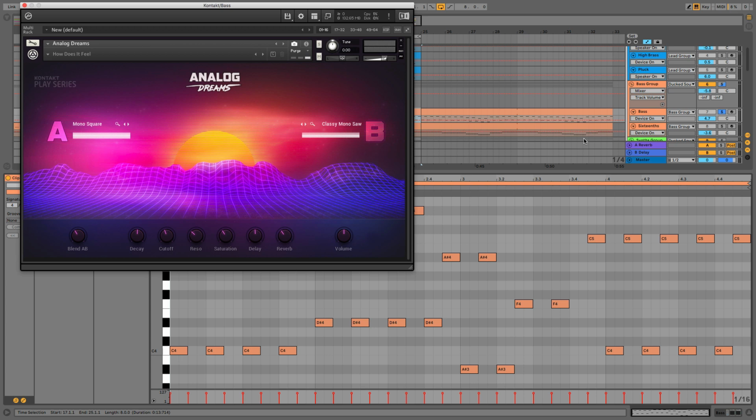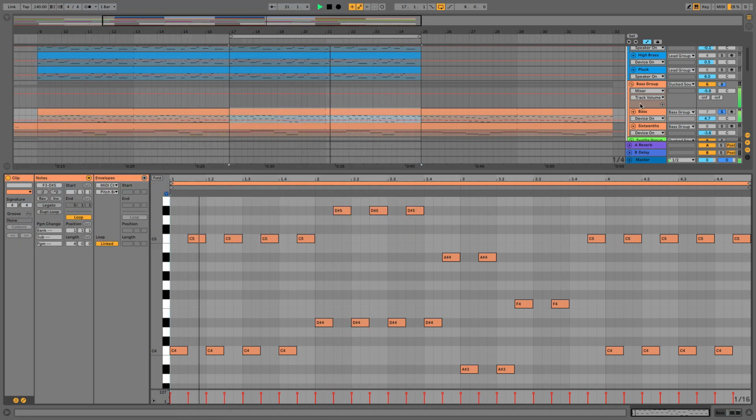To provide low end, we're going to use the How Does It Feel patch from the bass folder. We use this to double the existing bass line, but this time we'll use an octave skipping 8th note rhythm, much like New Order's Blue Monday. This part is very bassy, so we use passive EQ to cut the low end very slightly.